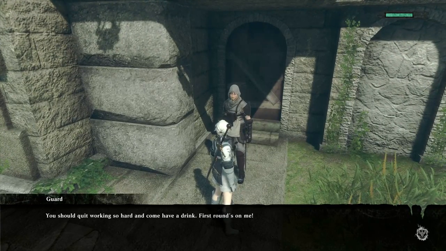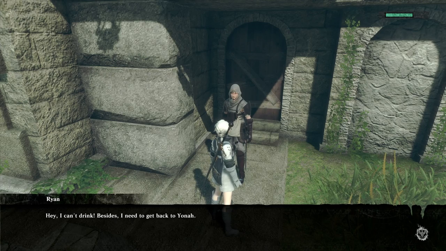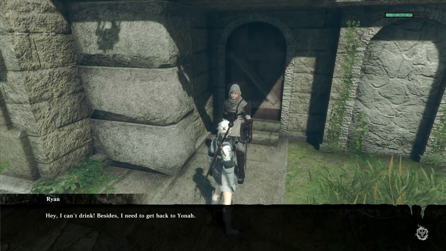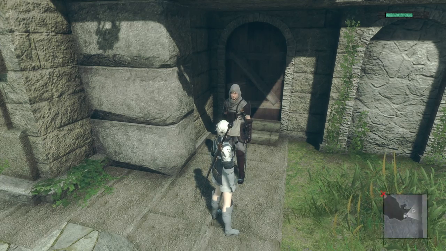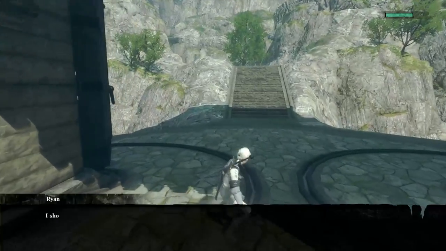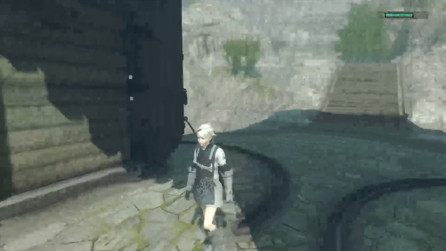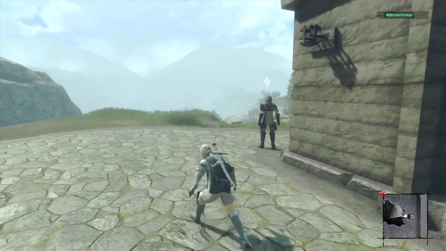You should quit working so hard and come have a drink. First round's on me. Hey, aww. I can't drink. Besides, I need to get back to Yonah. Oh, Yonah. That's nowhere near as fun as Yoda. I should go to the library and see what Popola is up to. Popola? Alright.